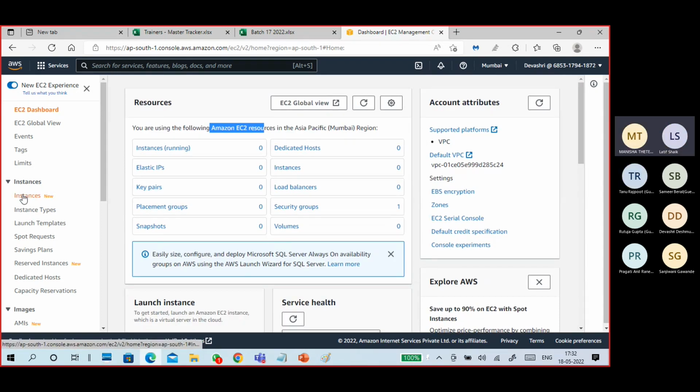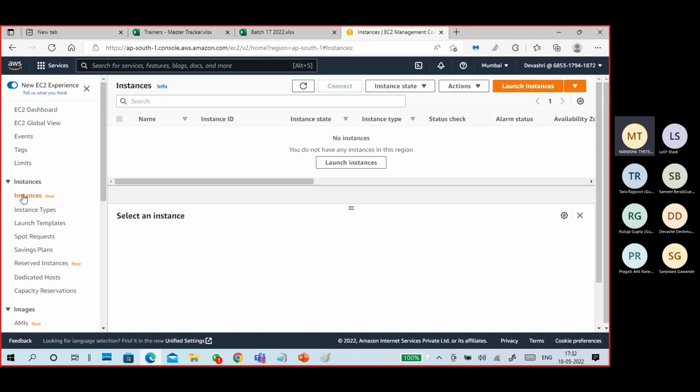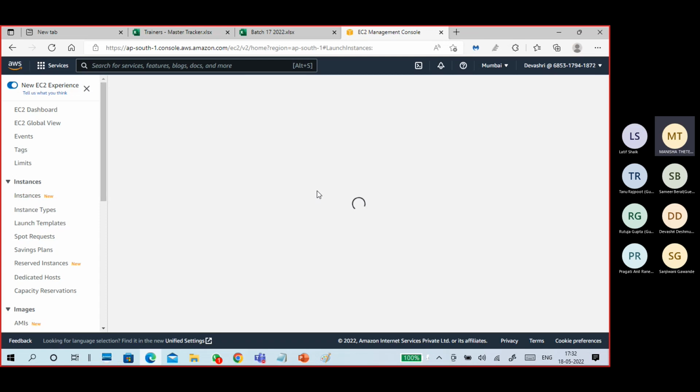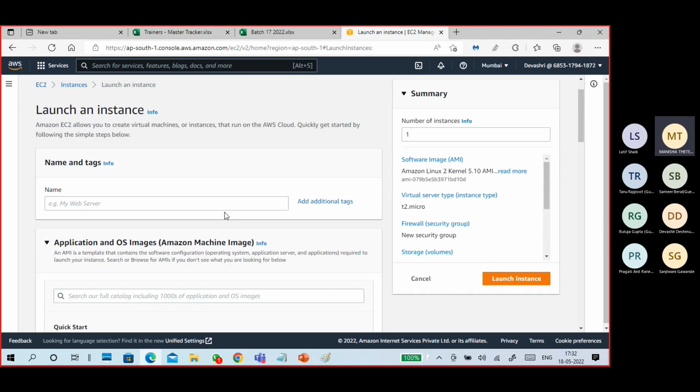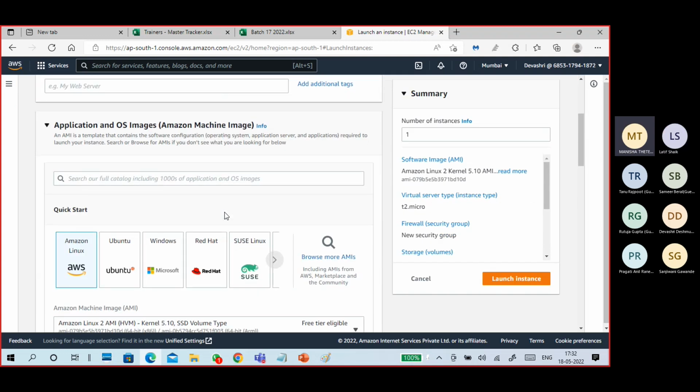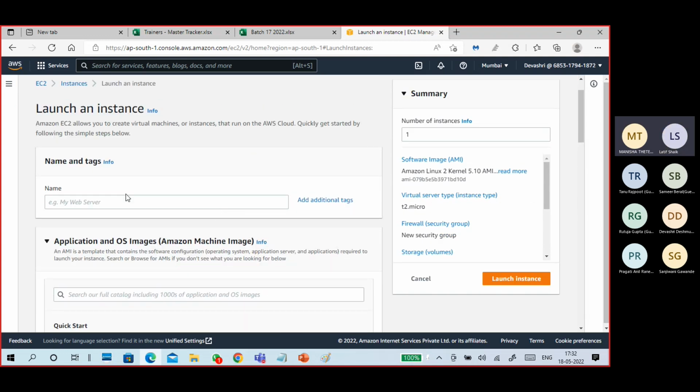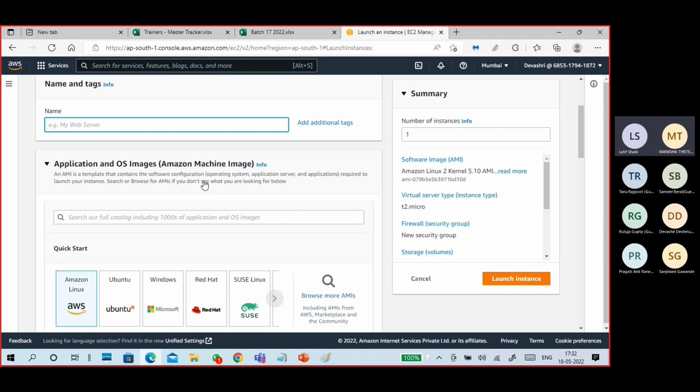So instance, this is the EC2 dashboard. This is instance. What instances are running? So launch instance. Just last time I did. So we'll see. Launch an instance, name and tag, just give the machine name, right?